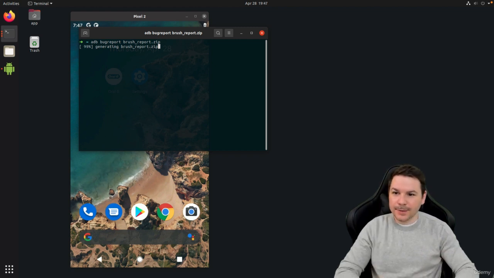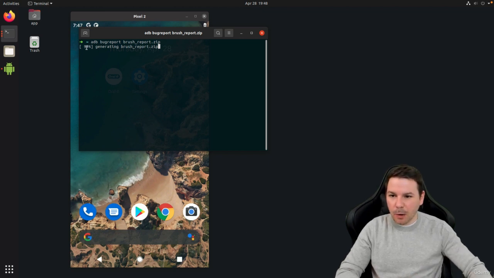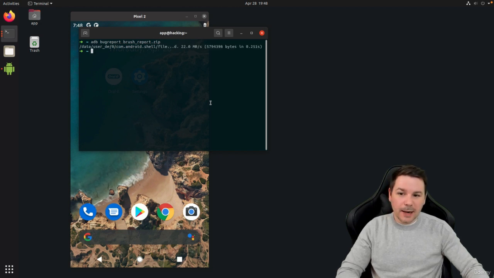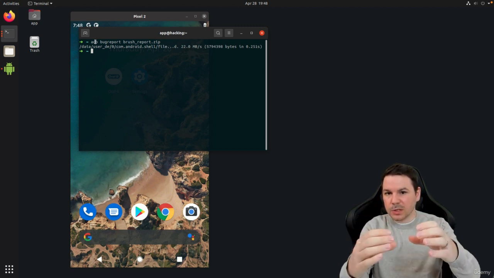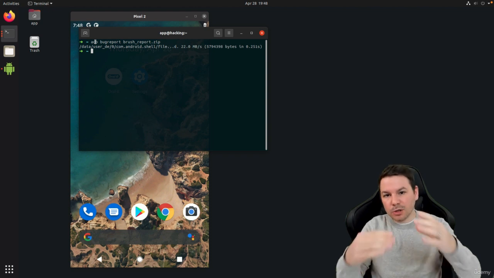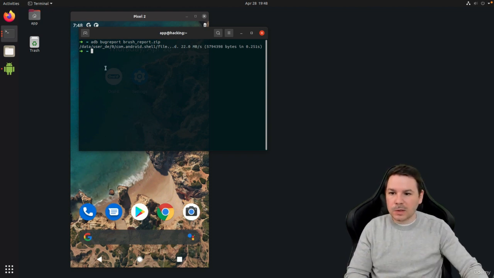Alrighty? Okay, so here we are back. I guess it's finishing pretty soon, but don't get fooled by this status bar over here, because it immediately jumped to 93% and then got stuck for a few minutes. If we are using adb bugreport and then the zip name, this is executed from our host system. So the adb command is connecting to this device, creating this report, and automatically fetching it on our host system. So wherever we have started this adb bugreport, there should now be a file named brush_report.zip.